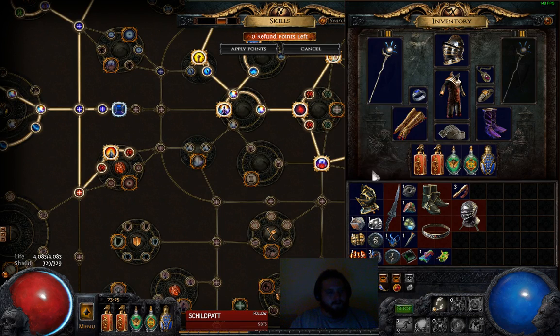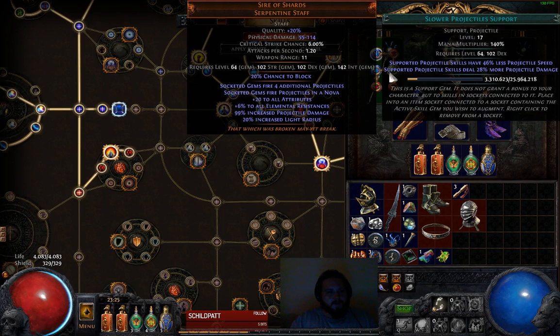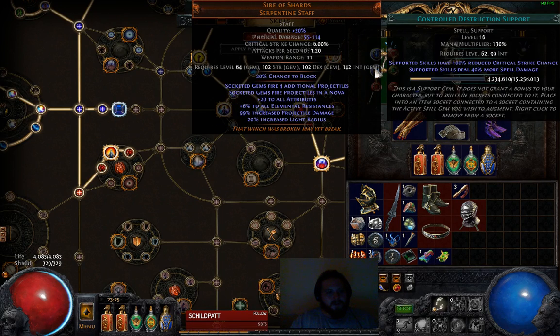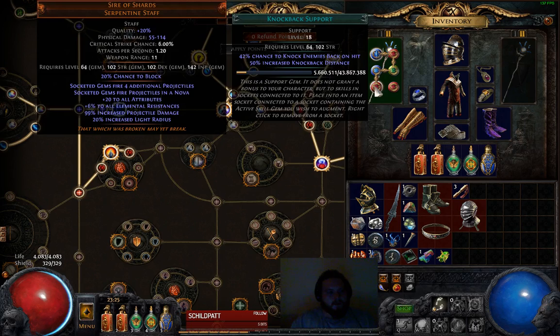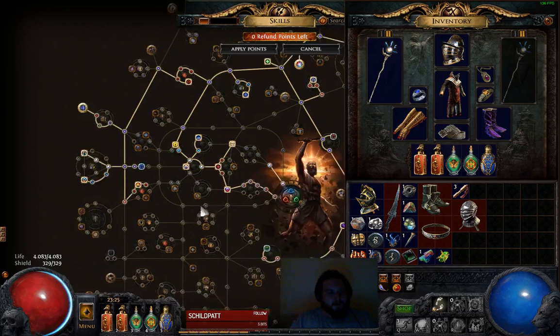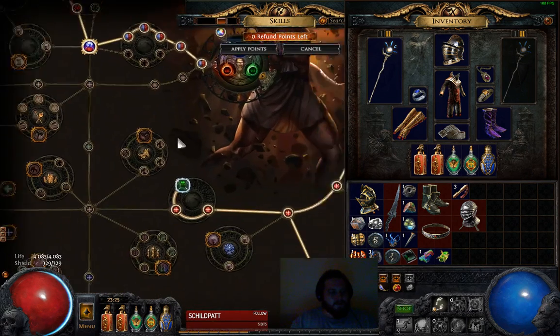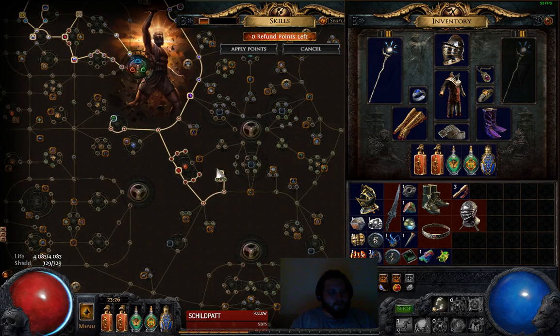In our case those are Spell Totems with Ball Lightning, with Slower Projectiles attached to them, Controlled Destruction and Knockback support, which makes up for 4 additional projectiles and a Nova. And then we are also using Rain of Splinters to have 2 more projectiles, so in the end we have 7 projectiles on every totem that fires about 5 times before they go down, for all the totem duration and totem cast speed we picked up.